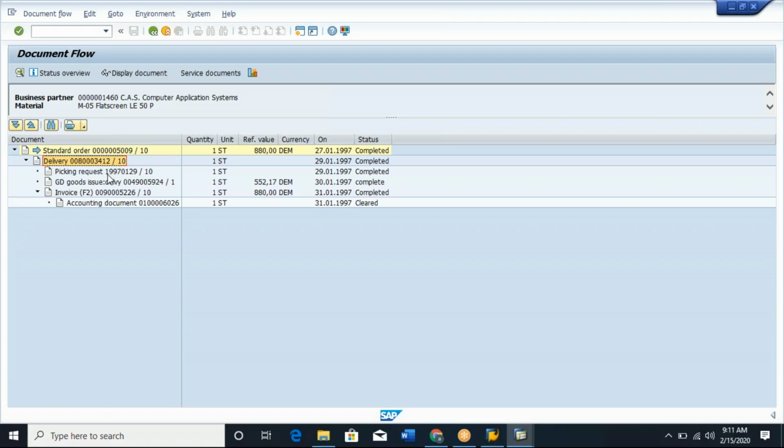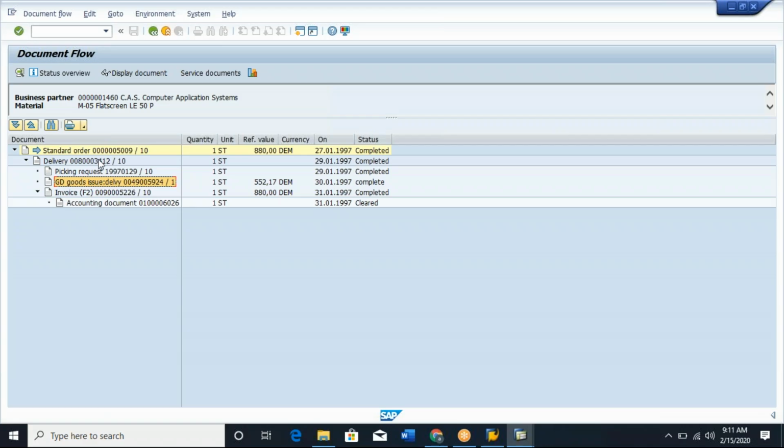Sometimes it will be there, sometimes it's not required. But after delivery, what is there? Goods issue, so you are issuing the goods to the customer. Sales order, delivery, then goods issue, and then invoice. This is the typical SD process: order, outbound delivery, goods issue.